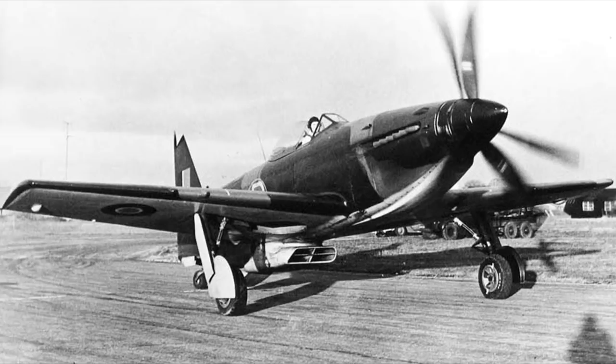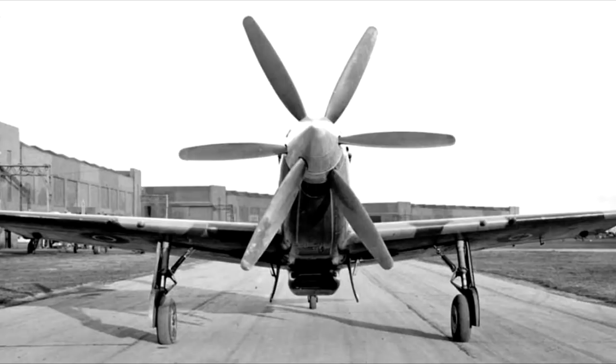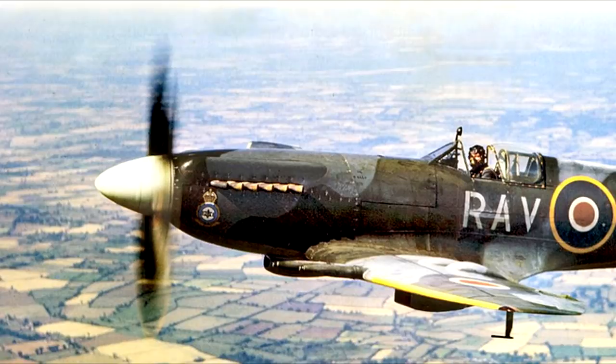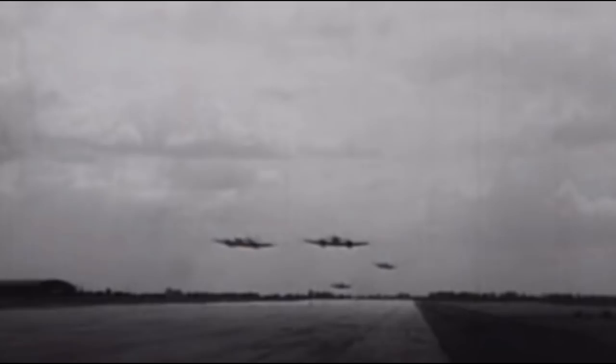The outside of the aircraft is reminiscent of the P-51. It has a set of radiators under the fuselage behind the wing, like the Mustang, but its powertrain is a Griffon 83 that spins two three-bladed propellers in opposite directions. This layout provides more thrust than the ordinary five-blade prop installed alongside the same Griffon in the Spitfire 21. The MB5 took off for the first time on May 23rd, 1944.